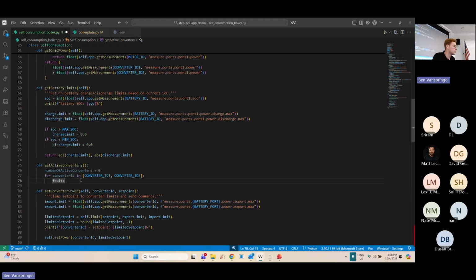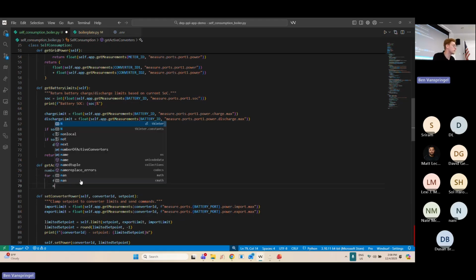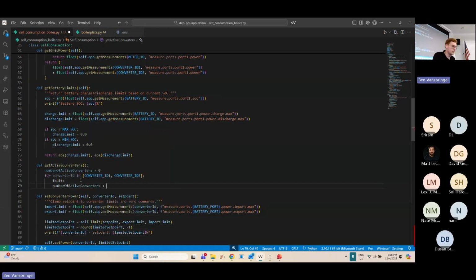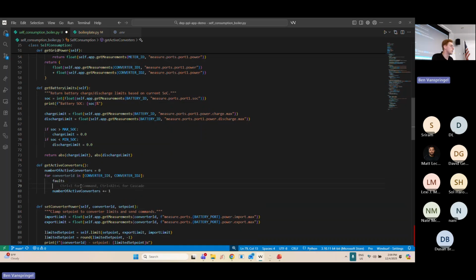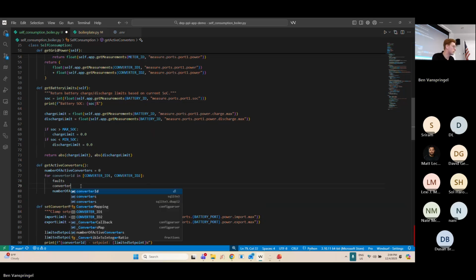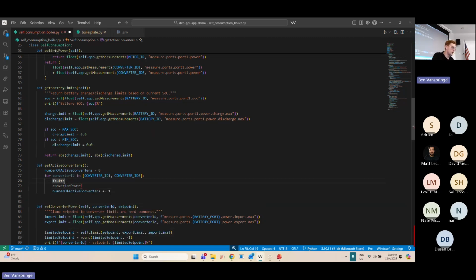If it doesn't have any faults, we'll add 1 to the number of active converters. So that is something that you could do in order to improve this algorithm and make it more robust. If it has any faults, you can check whether it is converting power. These are all things we can do to make sure that we have the actual number of active converters here.